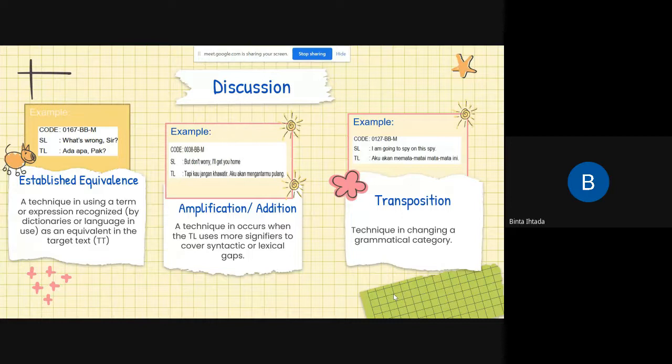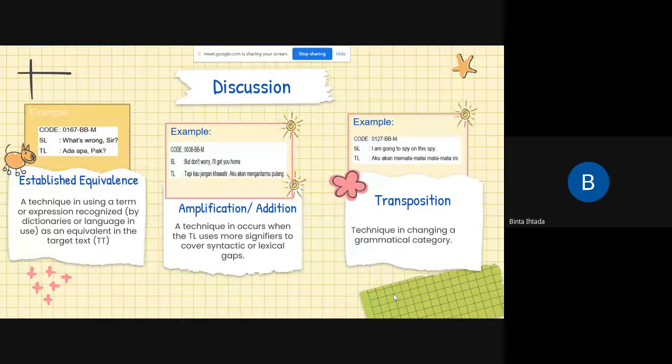In the example above, it used some daily situation in our personal life or a common term which has been stated in a dictionary or it has been used in the society. The expression of "what's wrong, sir" is used for asking someone who looks ill or sad to tell what problem they have.